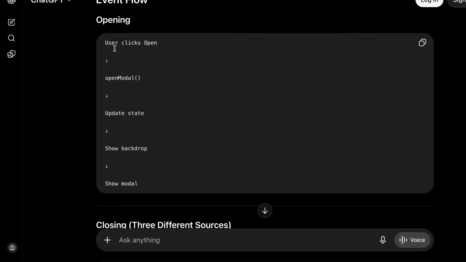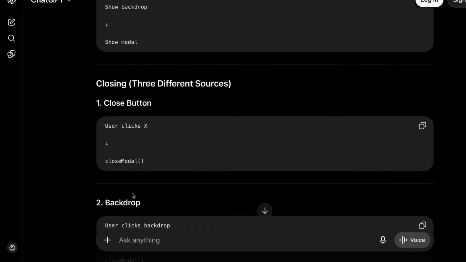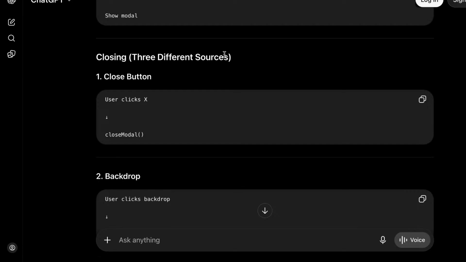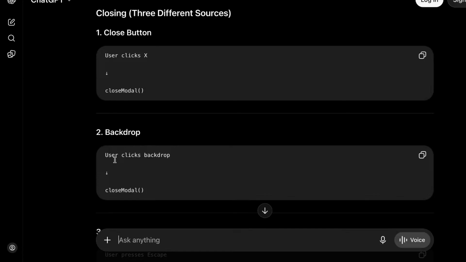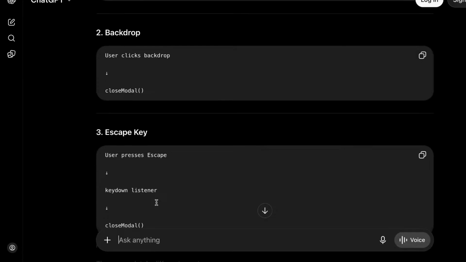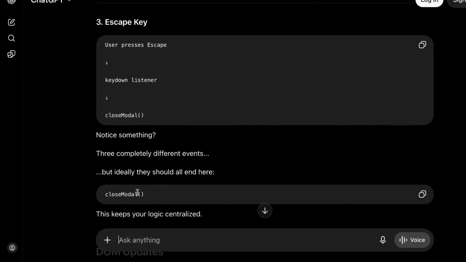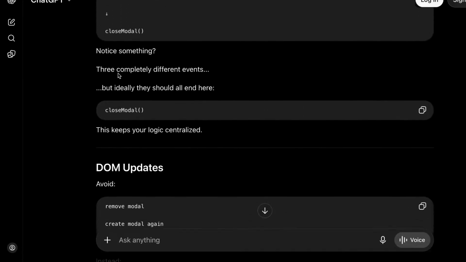Event flow: user clicks open, so openModal, update state, show backdrop, and show modal. Closing has three different sources: close button calls closeModal, user clicks backdrop calls closeModal, escape key, key listener fires and calls closeModal. Three completely different events, but ideally they should all end in closeModal. Keep your logic centralized.